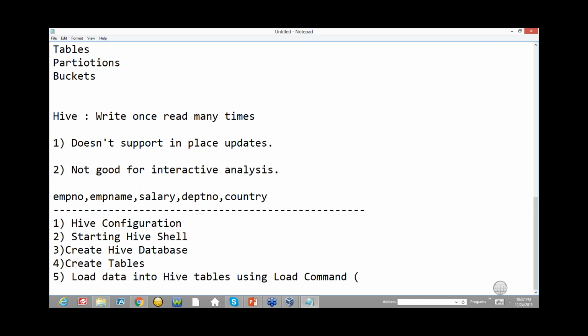So we covered both insert into and overwrite as well.